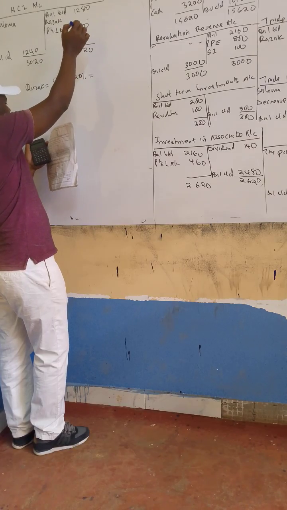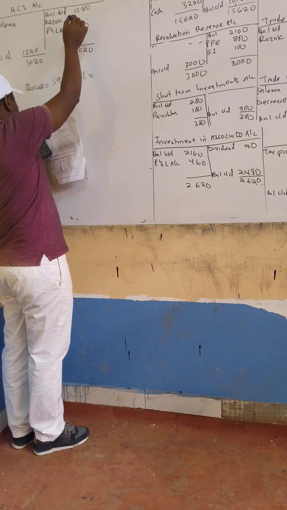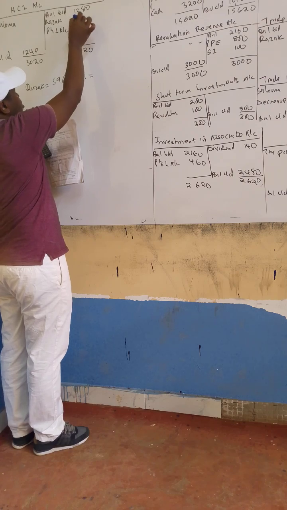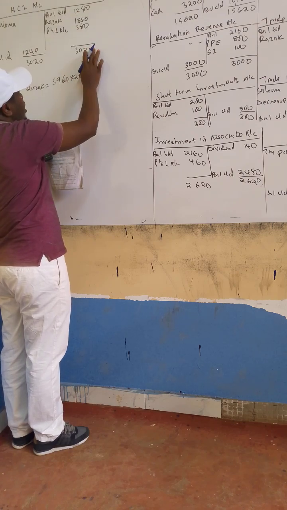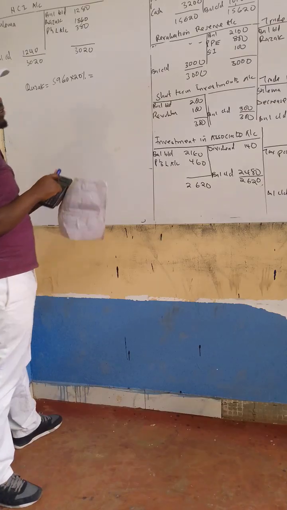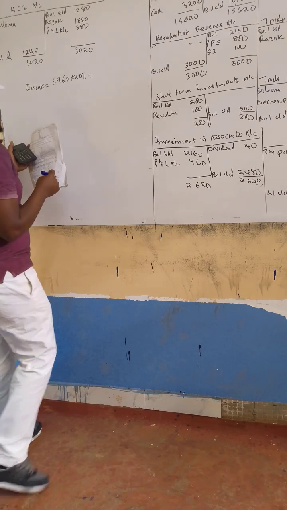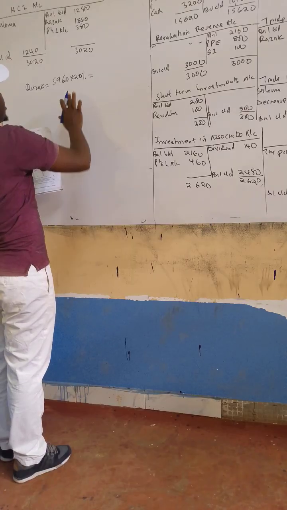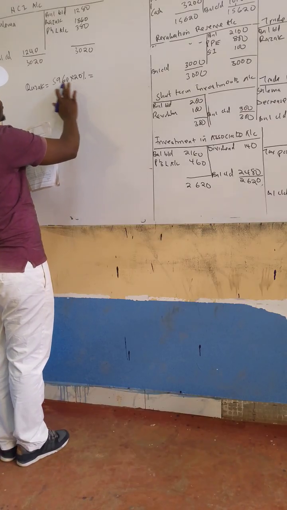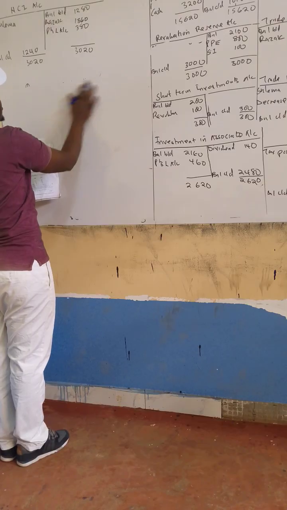At the time of acquisition was okay. We can just use 1360 because that's what we used for Razak, because that was the fair value at the time we acquired it. Now, for Salama it's different, because the fair value at the time of acquisition is different from the fair value at the time of disposal.